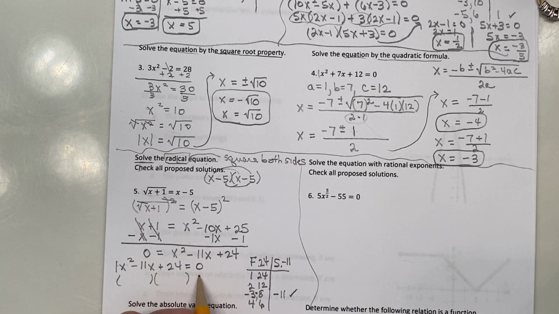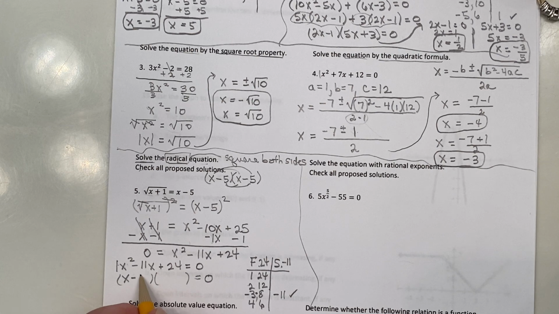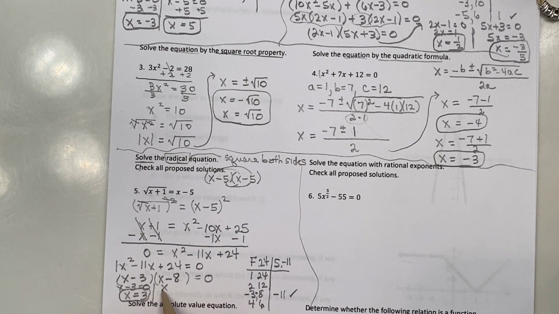So coming over here, I don't have to do grouping unless you want to. I can go right to the multiplication problem. That's what factoring is. So I've got x minus 3 and quantity x minus 8. Let's set each factor equal to 0. So from x minus 3, I will have a solution, sometimes called a root, of x equals positive 3. And x minus 8, that factor, when set equal to 0, gives a solution of x equals 8.